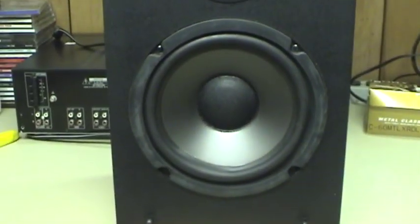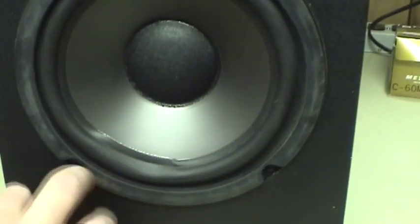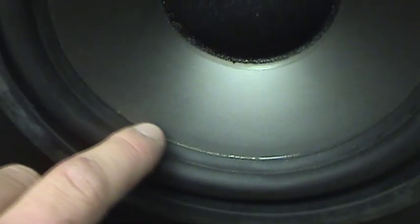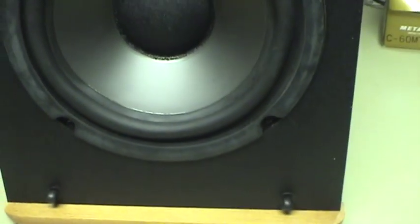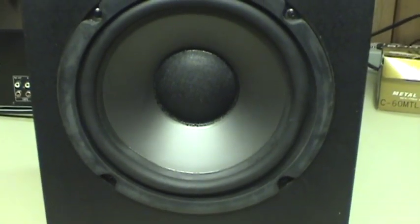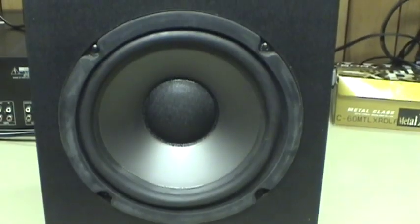their sound. I have no idea if I can get this grill off of here one-handed, but it looks like I just did. Also looks like I could stand to clean the grill, doesn't it? But if we look at these, they've actually got some pretty decent drivers, and from the looks of things, I think somebody refoamed these, because there's evidence of glue down here around the edge, and unfortunately it looks like that glue has started to separate from the actual driver. But my guess is that somewhere along the line someone actually refoamed these speakers, and then you have a nice little tweeter with a dome cone. I'll go ahead and pop these drivers out of there so you can have a look at them.